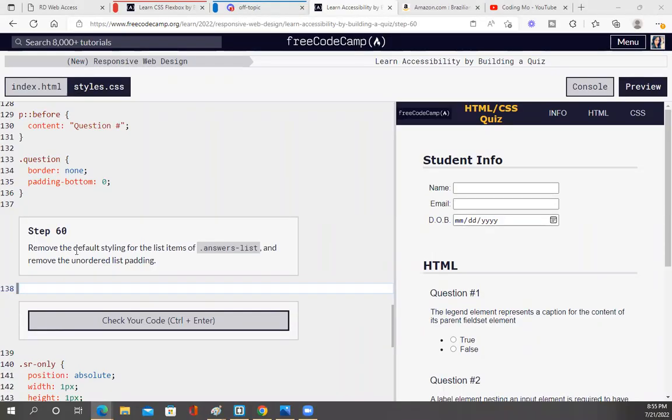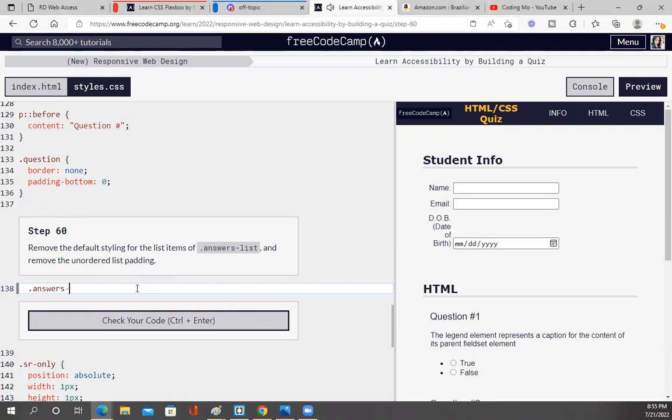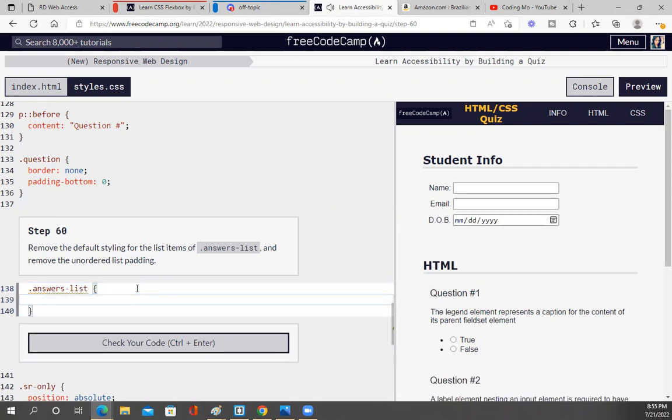All right. Step 60, remove the default styling for the list items of answers list and remove the unordered list padding. Oh, wow. So removed it from this one.